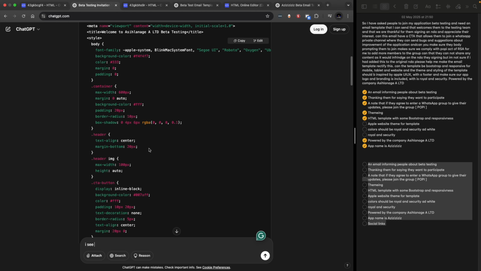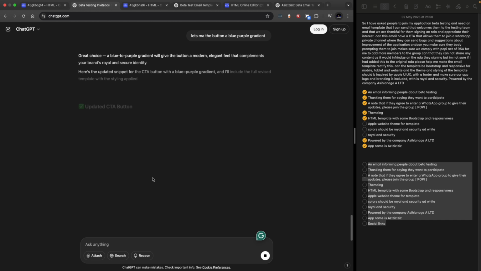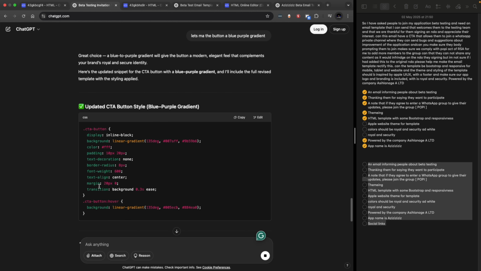What other things? Let's make the button blue purple gradient, the call to action button.